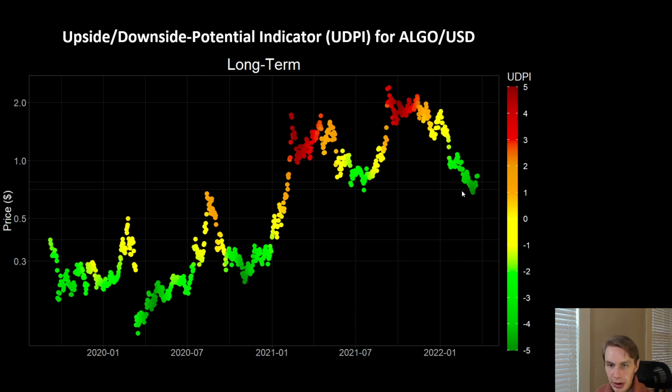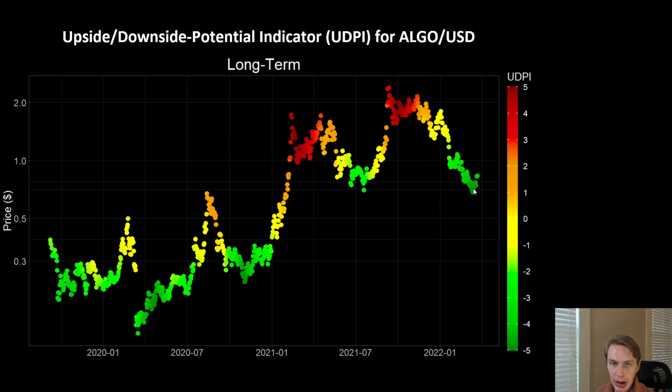And one of the things you'll notice is that we've entered into pretty deep green territory with this fall off all the way down from the all-time high, revisiting price levels we haven't seen since the summer of 2021. And so this is suggesting that from a historical perspective, these are the kind of levels that when we've seen them in the past have pre-staged some nice moves to the upside.